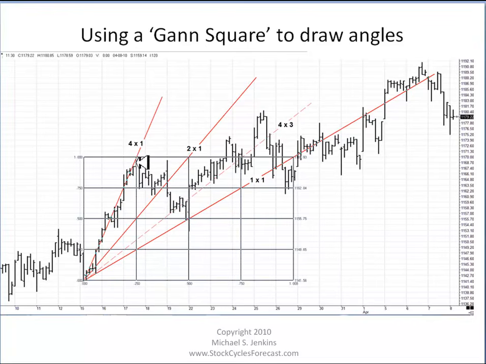And this is an assumption I'm making. I don't know what this angle is, and I don't care what it is. But usually, in many cases, if you take the first leg up that's fairly strong, and you draw a little box around it and put the first 1/4 of the box on it, then the 2x1 angle will be right in the center. The 1x1 angle would go up through the end. Now, if you look at this, you'll say, well, this is really a rectangle. It's not a square.